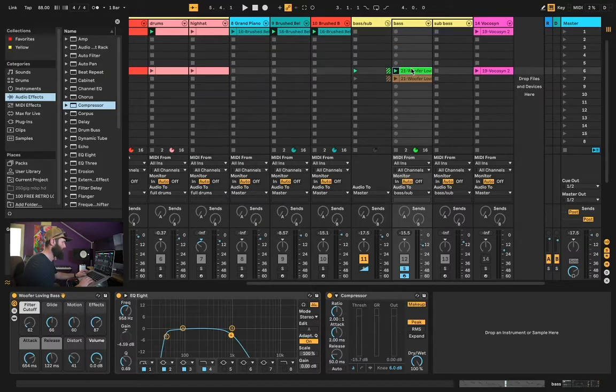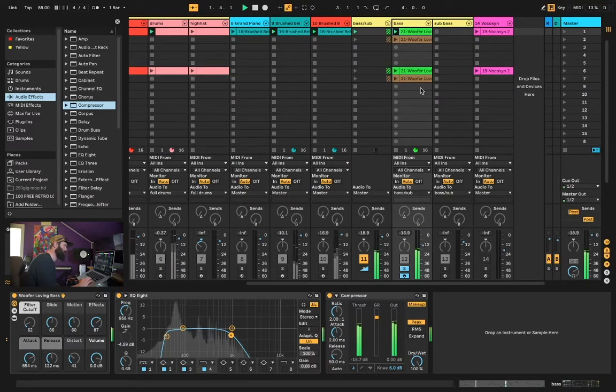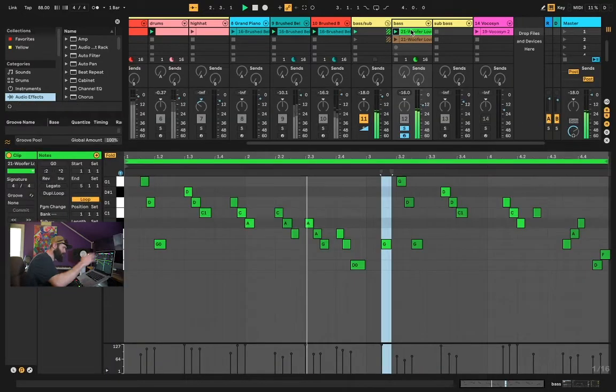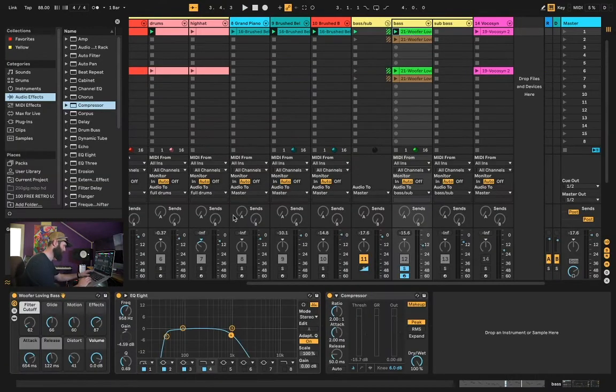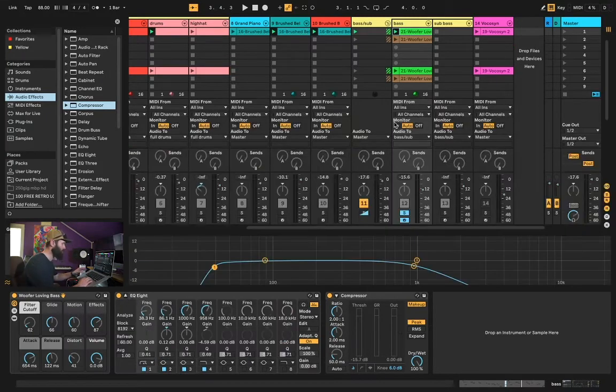Get rid of these real quick. I kind of had a nice little cheat sheet down here if I needed it, just so I didn't have to play every single MIDI note over again. And then one of the things that I did here, you can see I've got my EQ dropped times 4 again, and this is on the bass too. So I'll click on this little arrow, it's going to blow this up.